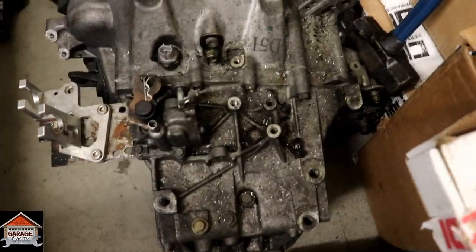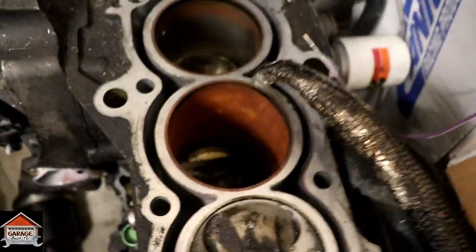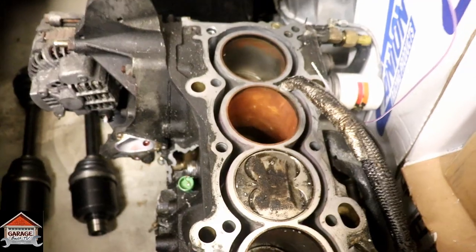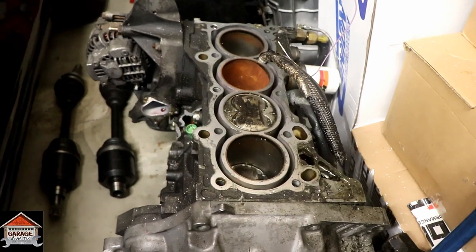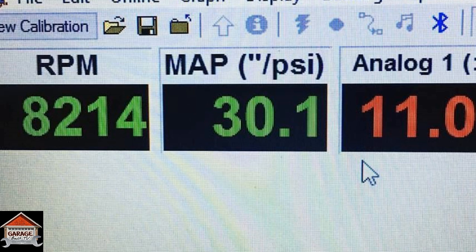All right, guys, just for verification purposes, this is the transmission that is still bolted up to my blown up K20A2, which we will put through an estimated 700 horsepower. It dynoed at 628 at like 24 PSI. At the time it blew up, I was pushing close to 31. So about 31, I think the data said.